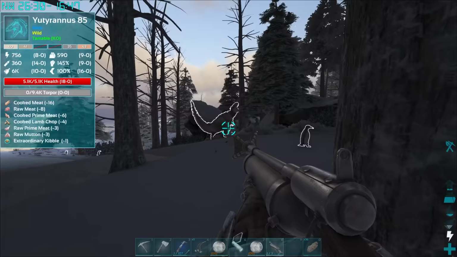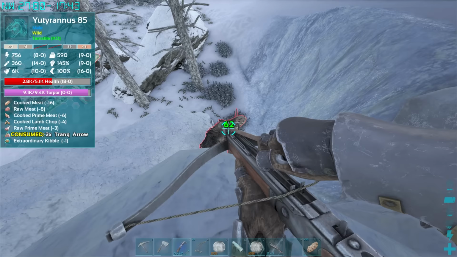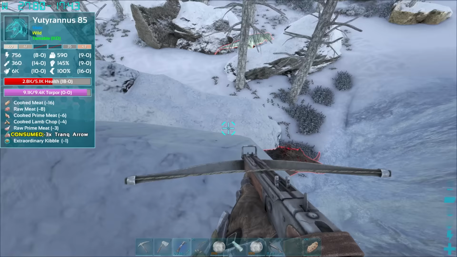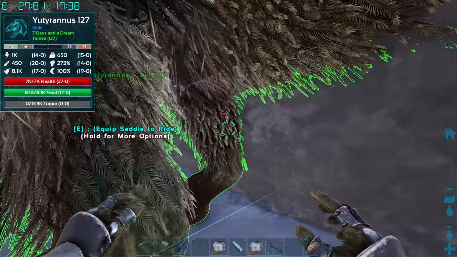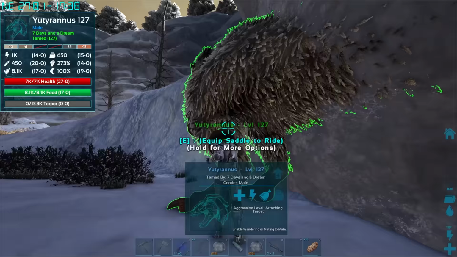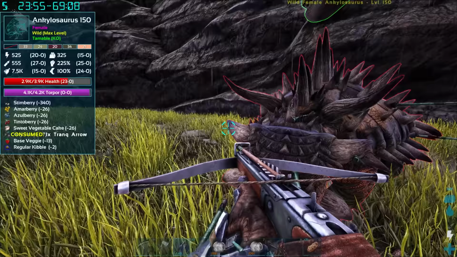This level 85 one I found would do pretty nicely, so I decided to net him to do some torpor. Yutis, of course, do have quite high torpor, so he did break out of the net, but then the silly dinosaur got himself stuck in his own pack of carnos while trying to run away, resulting in an easy knockout and tame for myself. Once tamed, I saddled up the Yuti, and then found this 150 Anky on the way back to base, who I thought I may as well bring back, as a spare Anky wouldn't go amiss, just in case.